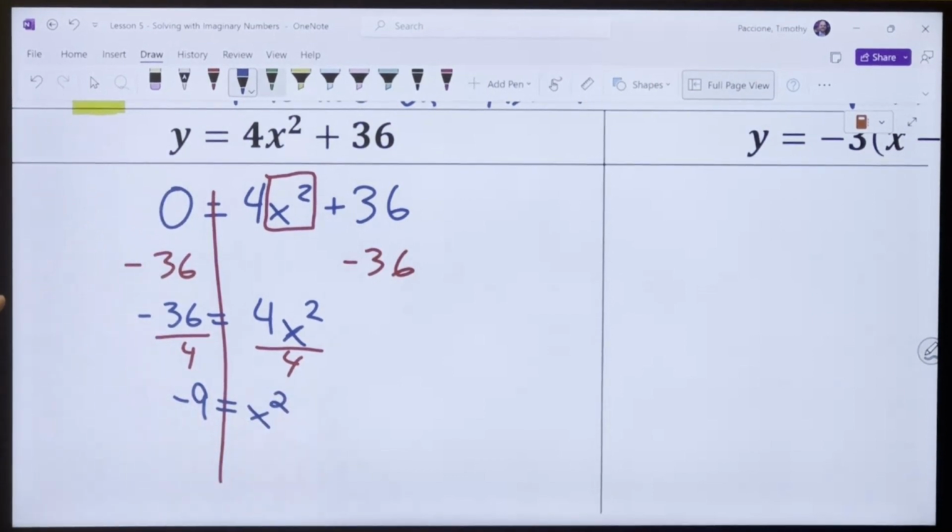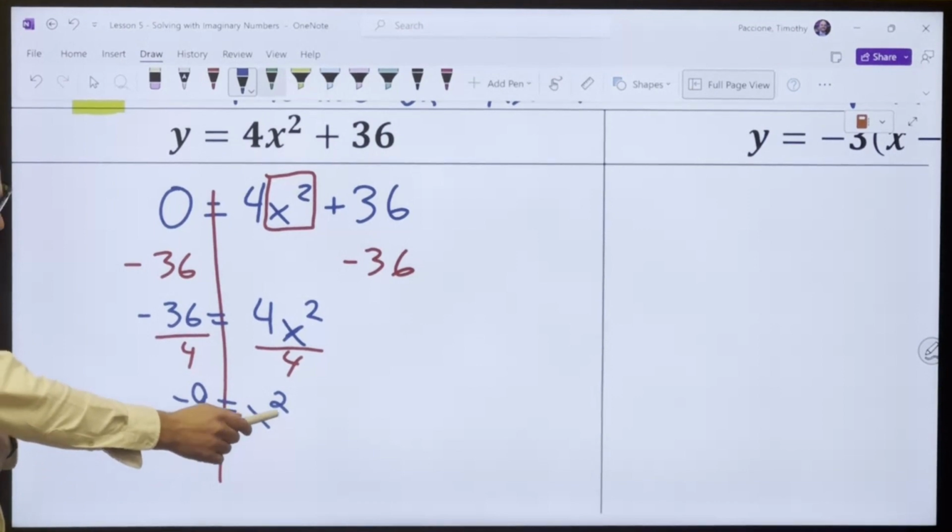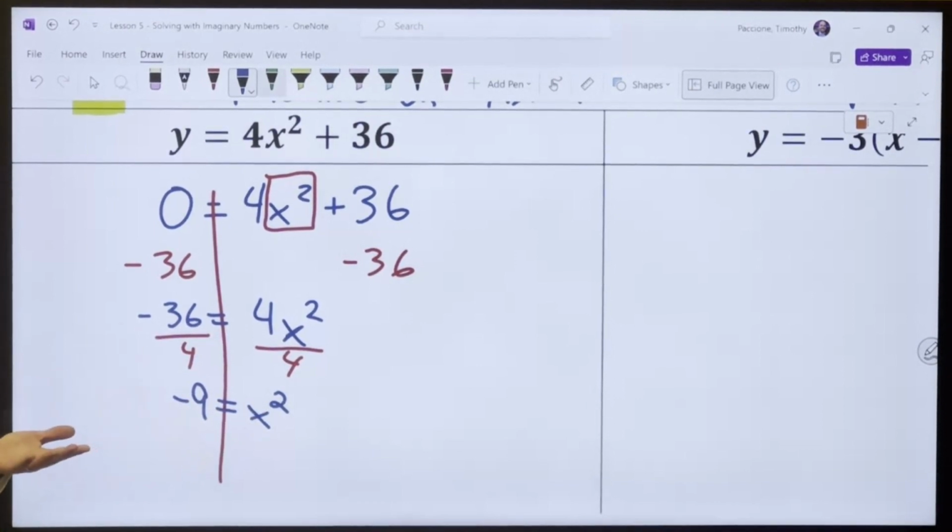Now, at this point in the problem, hopefully at some point in this unit, alarm bells will go off in your head. You will know what type of problem this is, what type of answer you're going to get. Why? It's a negative on the other side. Think about what it means to square something. When you square something, what is your answer always? Something times itself will always result in what type of number? A positive number. This is already false. You're telling me there's a number that if you square it, you get negative 9. No, that's not possible, right?